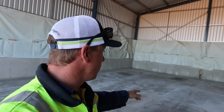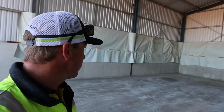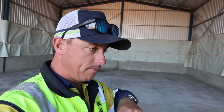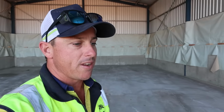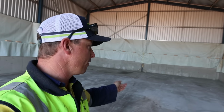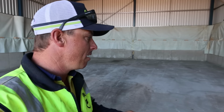Now, I'm going to work on getting this clean. Now, it might look clean, you know, when you look at it, you're like, well, that's pretty clean. I did this just with the fire unit, and I did that to get all the bulk of the stuff out, because when you finish, there's all the dust, there's still beads in here of fur, and you just cannot move it when you're using the pressure cleaner. But I need the pressure cleaner because of this.